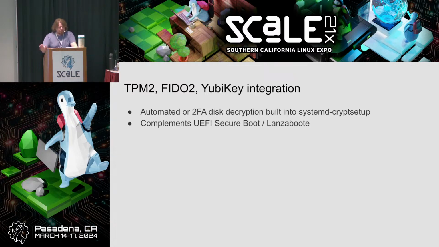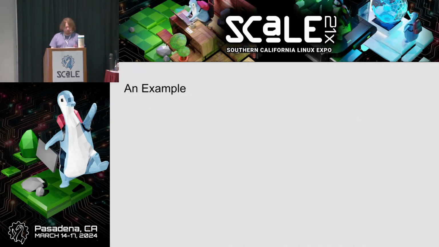These also really complement UEFI Secure Boot quite nicely. NixOS has a project called Lanzaboote, which can do self-signed secure boot for NixOS, and combining that with things like the TPM can be very powerful. Now, I have an example here that I'm going to explain how the setup works. You don't need to understand this, so it's going to get complicated and you don't need to worry about it. The point is just to show the kinds of things that you can do with this.